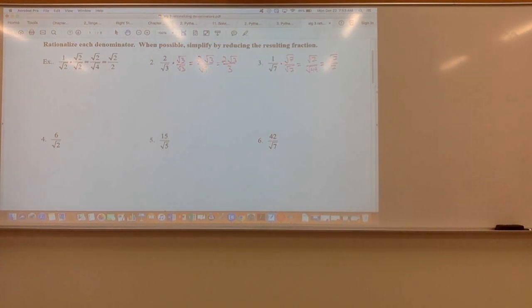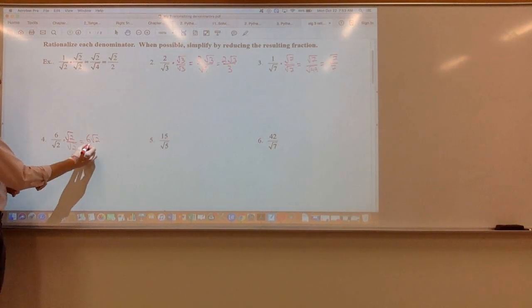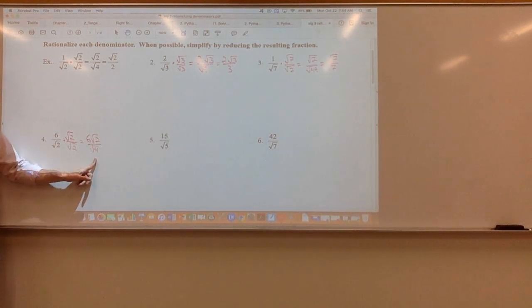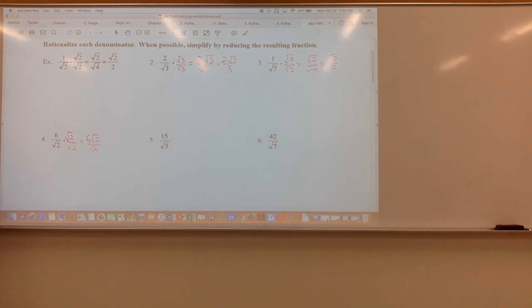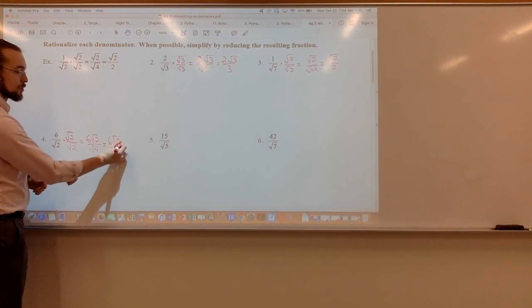We'll be able to do a little bit more on number 4 to simplify here. Our first step will be to multiply numerator and denominator by the square root of 2. Shouldn't it be 4? I put square root of 2 times square root of 2 and I got 2. So it will be the square root of 4. What's the square root of 4? 2. Okay.